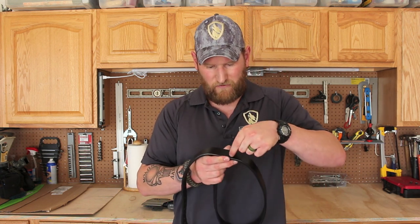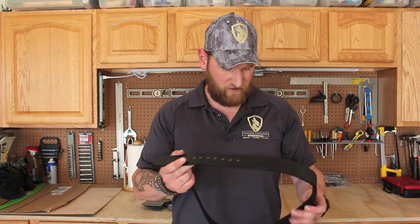Now we're going to talk about a couple of different offerings they have as far as their gun belts are concerned. First of all, they have this smooth gun belt. They also have a creased gun belt, so it's got like two creases that run down — I guess it's a fashion thing. And then they have a distressed gun belt, so I guess it looks a little worn.